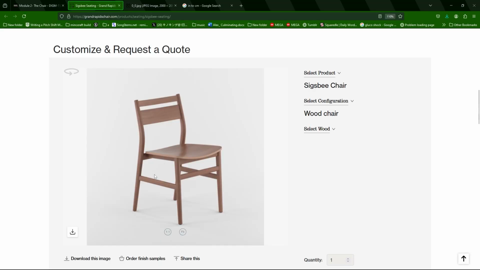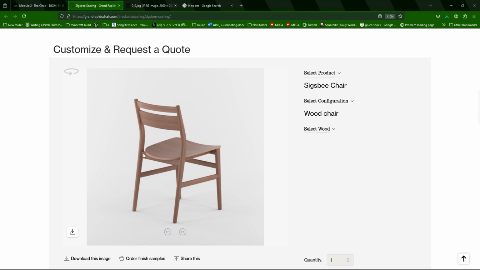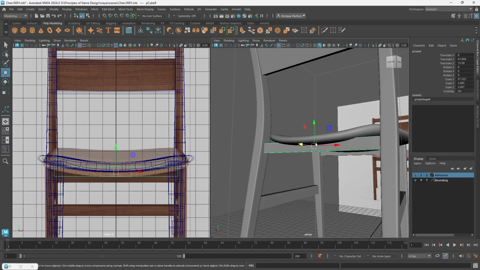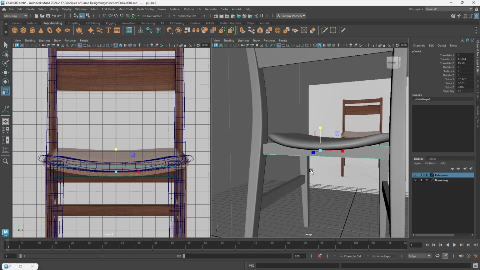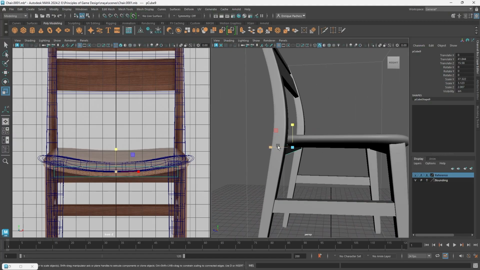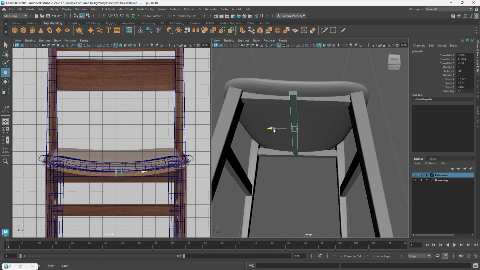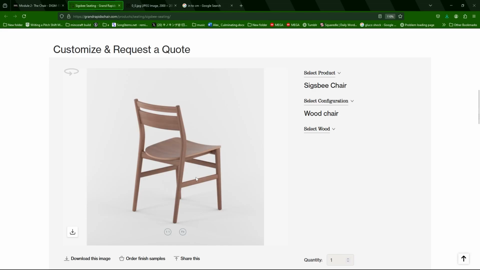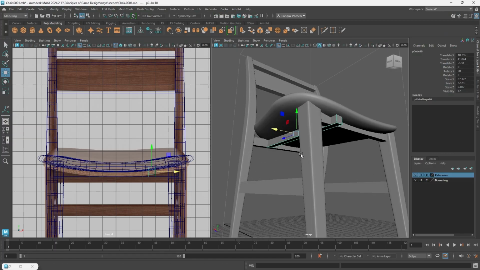See if it's straight in the reference image. Seems straight to me. Doesn't match the angle of the back leg. Let's maybe make it a little thicker. Perfect. And now let's add in the horizontal bars. So I'm going to go ahead and hold shift, pull out a duplicate, rotate this duplicate 90 degrees, and move it over off to the side. It's not clear precisely how off to the side it is, but we can see that there's a little gap.